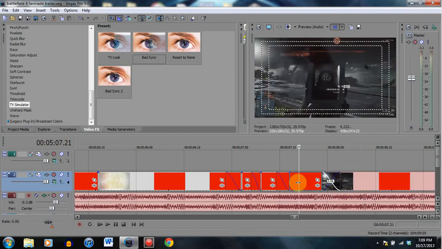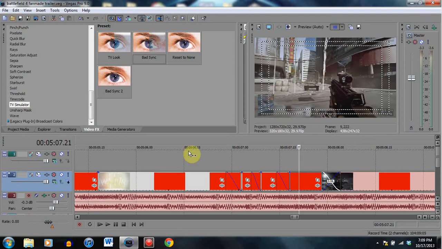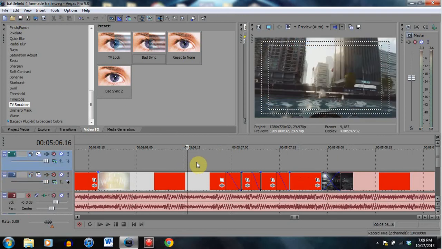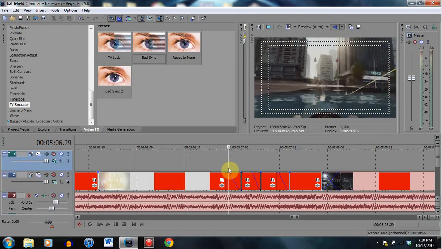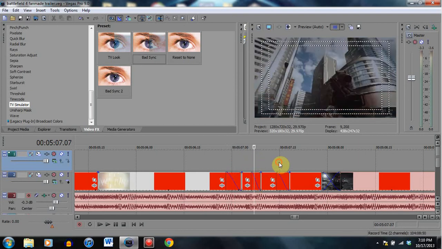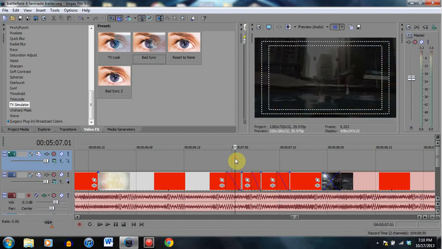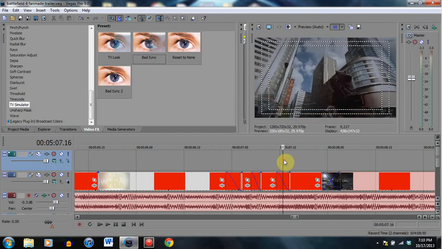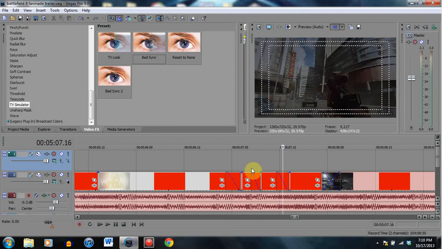It just flowed better. In all honesty, a lot of editing in the end will be trial and error sometimes. Sometimes you're going to have to test them out. Sometimes you can't really tell when a beat is extremely heavy or if it's just a little bit softer. If you can't tell the real difference, just try both. Try both out, because the worst thing that's going to happen is you're just going to have to hit the undo button.